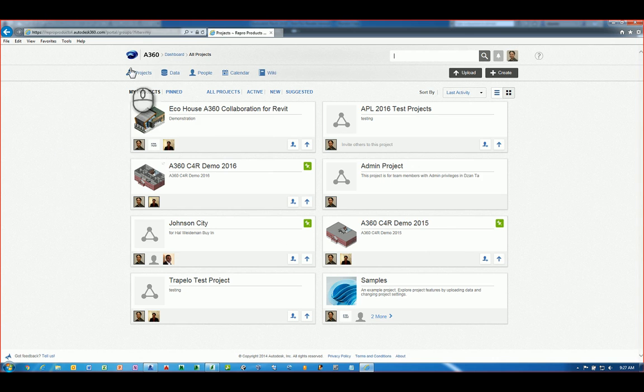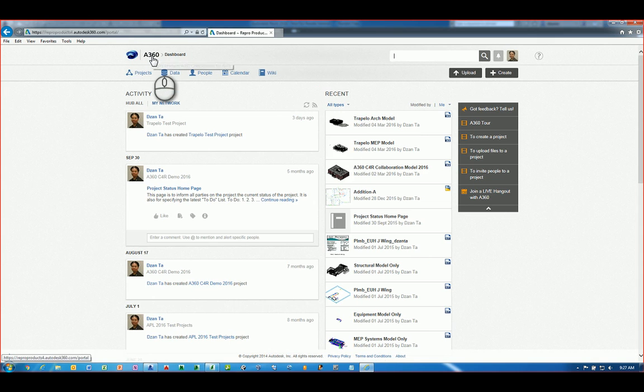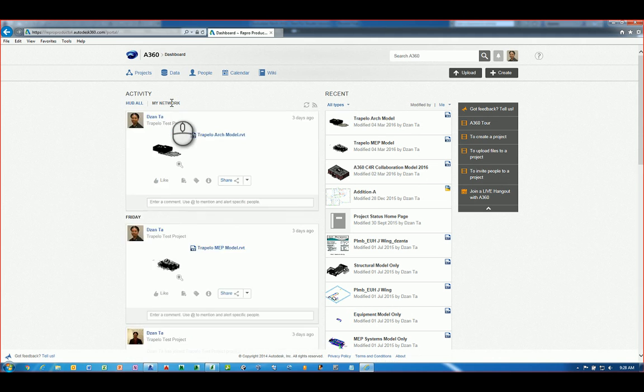And right off the bat, it's going to take you to your A360 Hub and all of your projects and your dashboard. So let's start from the main A360 Hub link. Here it's going to give you your dashboard. Your dashboard basically says these are all the activities that are going on in the entire hub, irrespective of whatever project. So you're going to see tons of things that are happening, these little bits of information that say what files were uploaded or modified, things like that, and all the hub activity or just your particular network hub activity.